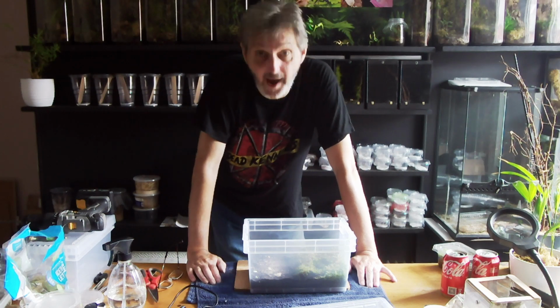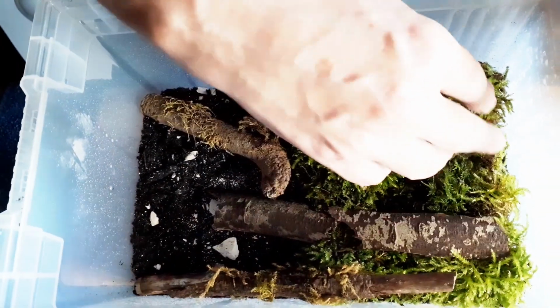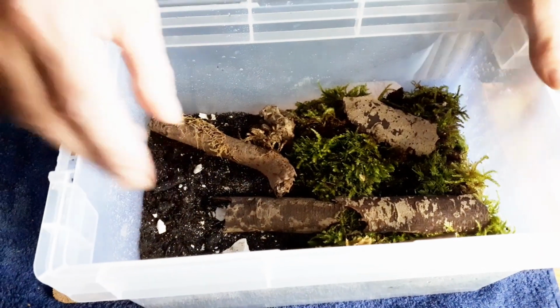And I'm going to go and get some bark. Back in a minute. And this is what I ended up with. Beautiful luscious green moss on this side here that will stay alive because this is quite clear, and I have that side facing out towards the light and this side up at the dark.